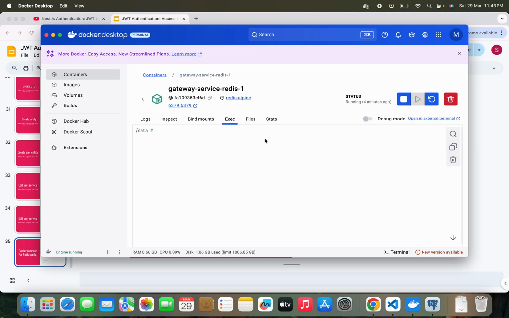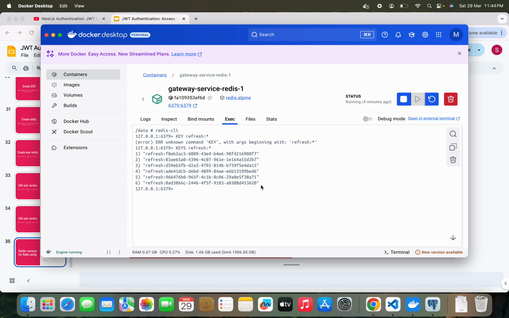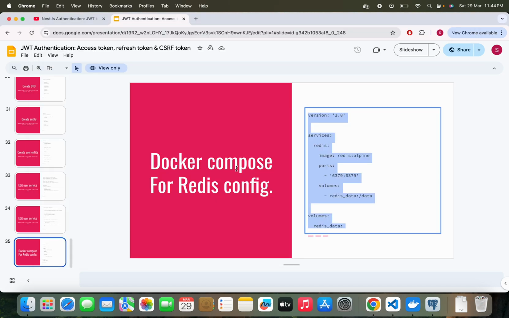Yeah, so I will get into the Redis CLI and try to get all the refresh tokens. The command is keys refresh token. So I have this many refresh tokens generated.